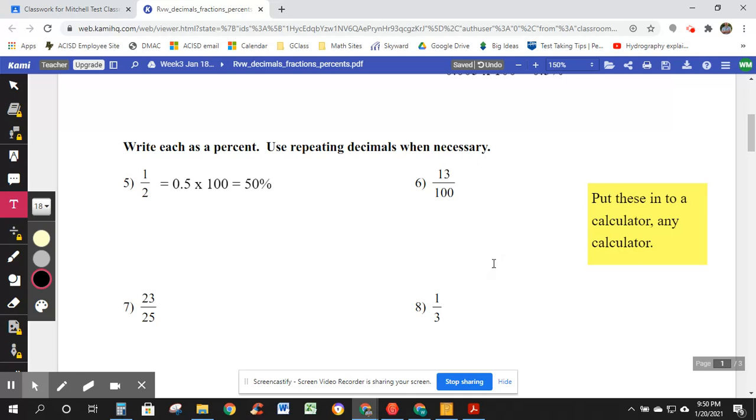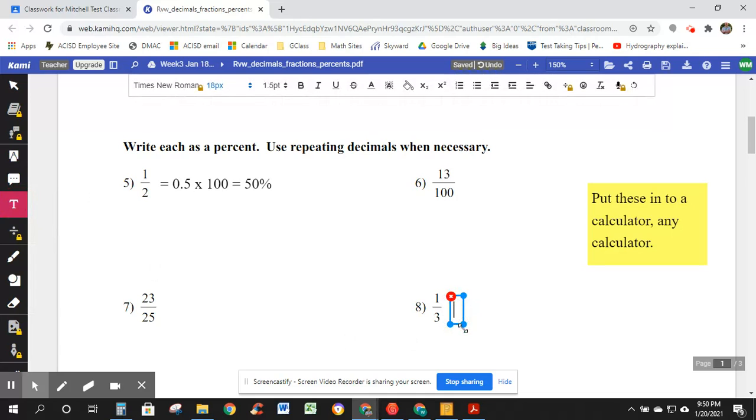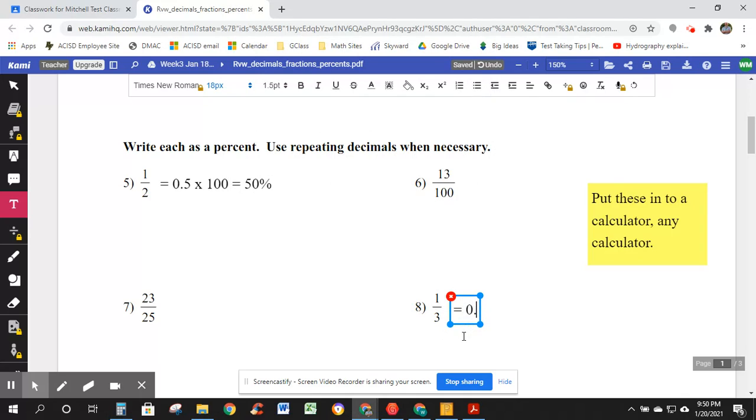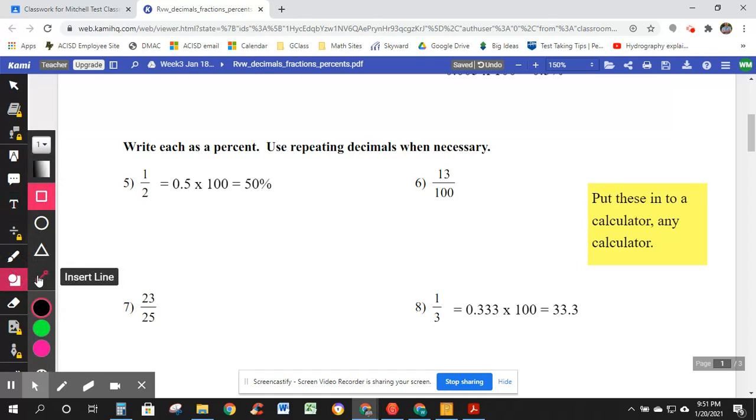Let's see. Use repeating decimals when necessary. Let's see what that looks like. 1 over 3 equals, well, remind ourselves what 1 over 3 looks like. 1 divided by 3 is 0.3 repeating, they say. 0.333, I'm just going to put that for now, times 100 equals 33.3. Use repeating decimals when necessary. I'll use a shape. I'm going to use this line right here to show that the 3 is repeating. That's the symbol for a repeating decimal.